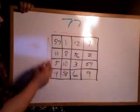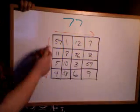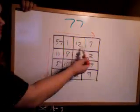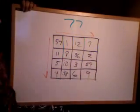Now, the vertical lines, you're going to notice, 5 plus 4 is 9, plus 11 is 20, plus 57 is 77. Let's pick another line, 7 and 2 is 9, 9 and 9 is 18, plus 59 is 77.